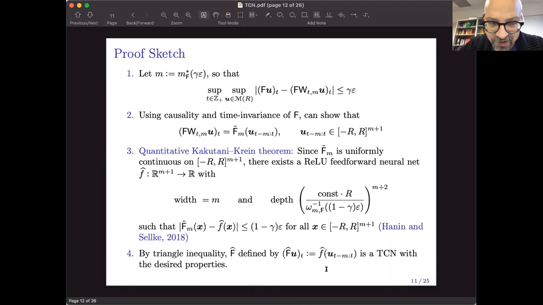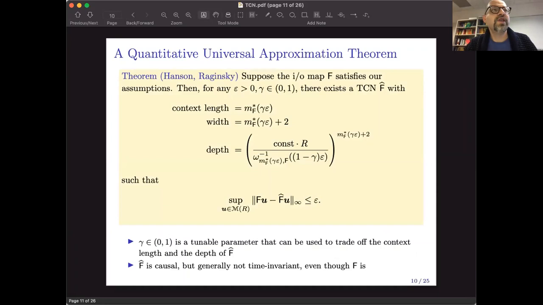It seems like a simple thing, but the types of results I like are the ones where first you line up all the right definitions, and then the proofs more or less write themselves. Okay, so I want to emphasize that the width of the window that you slide along your sequence is determined by the approximate memory length of your original system. And the depth of the ReLU neural net is determined by the inverse modulus of continuity, as in the classic results, like Mhaskar and Micchelli for feedforward neural nets approximating continuous functions. And instead of the dimension, which is basically the dimension of the input, this is the M star.